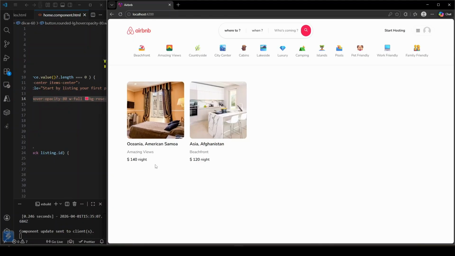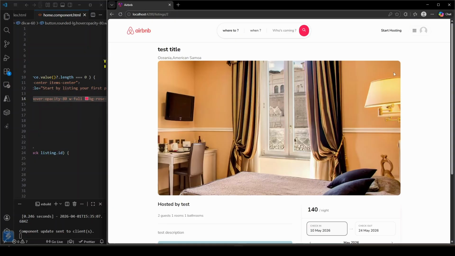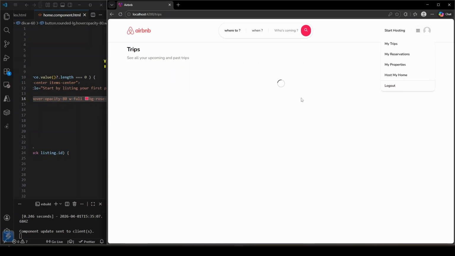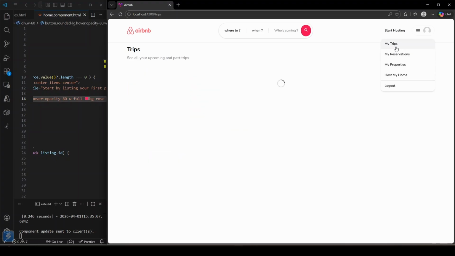So I think everything is okay. So my reservation, my properties, everything is good. If I click on remove property, it will remove my property.